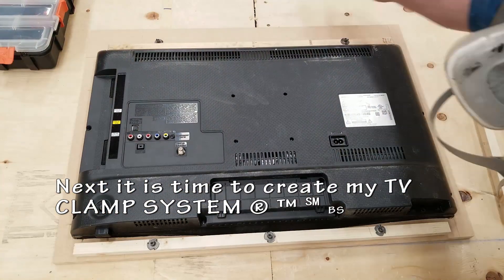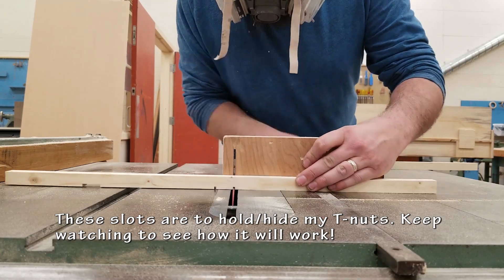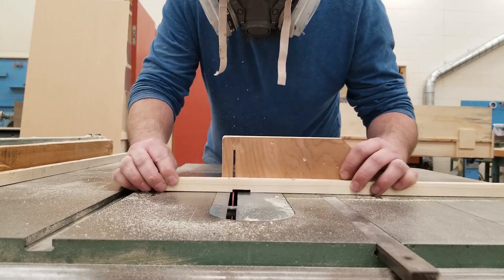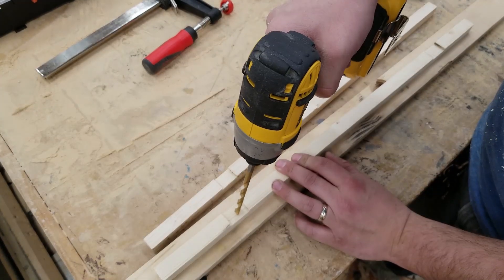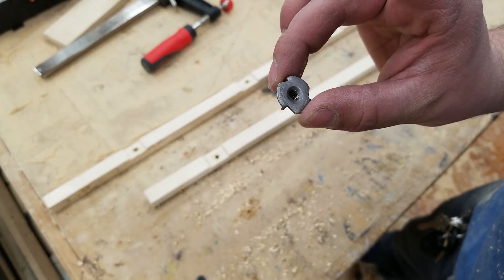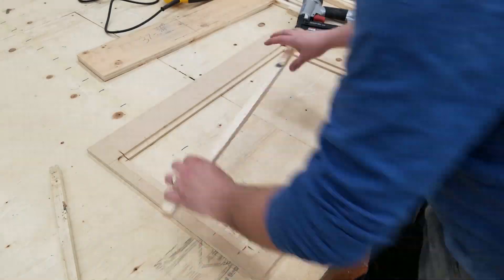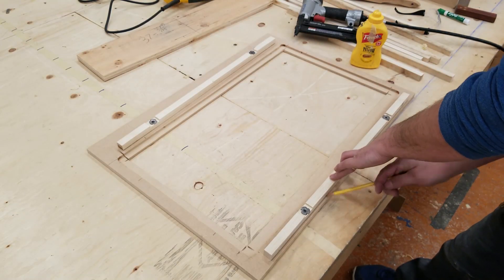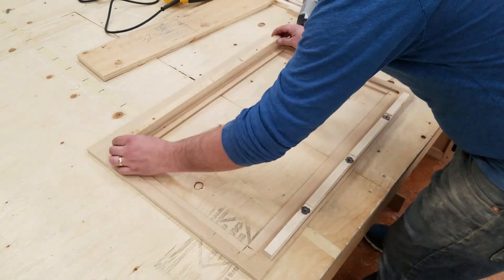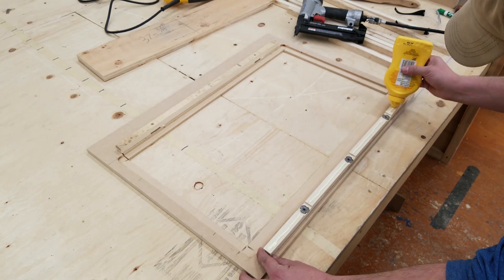Next thing on the back is I'm going to be doing my custom clamping system that has worked for me a few times. This involves doing a couple of these nice strips here, making some slots for my T-nuts to go behind, and then I'm going to create some wood blocks that are going to hold everything together. Make sure you're using glue that is going to be strong enough for this.